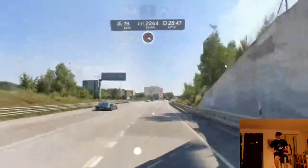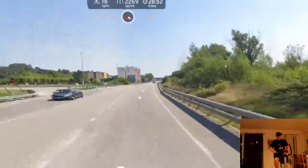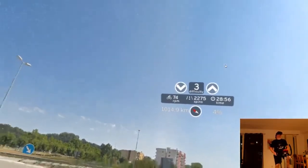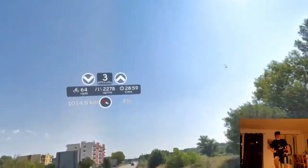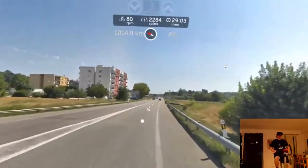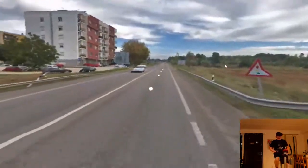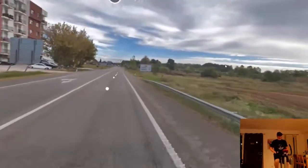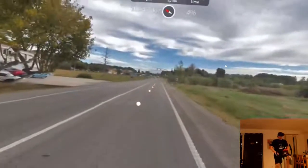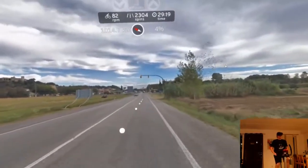But now it's basically the perfect solution, in my opinion. One thing I maybe would have done differently is put it right to the left or to the right of the difficulty. Not the compass, but a menu button, to make it more obvious for people. Oh look, 53 kilometers to get to France. Ooh, we're closing in, baby.